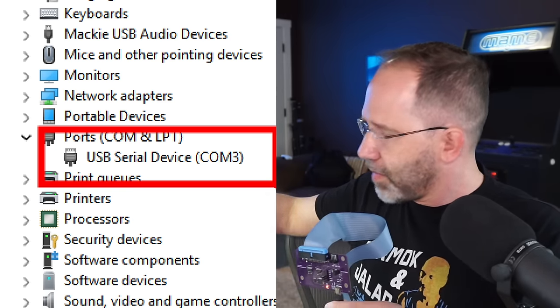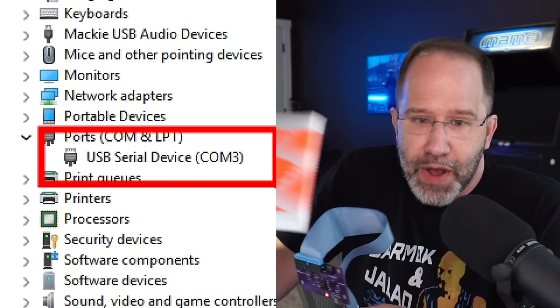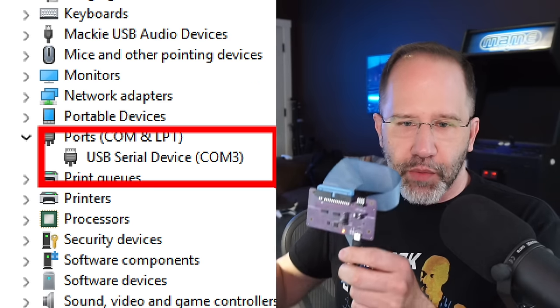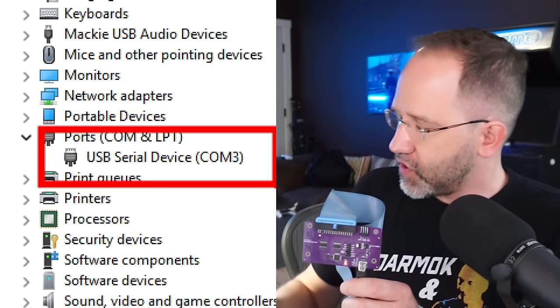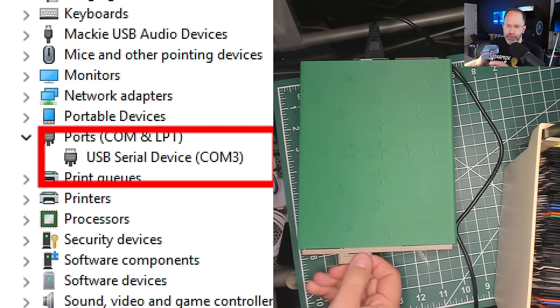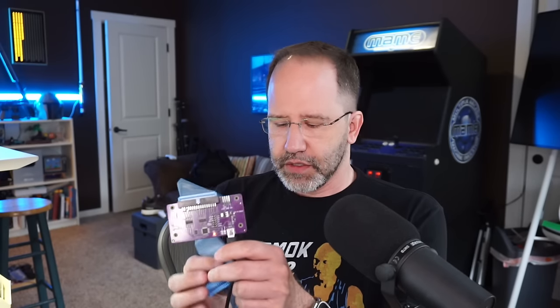So how am I going to get my games off my disk if I can't mount my disk, if I can't open up Windows Explorer and get to my disk? Well, what I want to do is pull the magnetic flux signals directly off of this drive, then convert those flux signals into binary, determining what's a 1, what's a 0, whether it's 8 bits or 7 bits, put that into a disk image, and then I can play my game, which would be really hot. Okay, so I've got that.